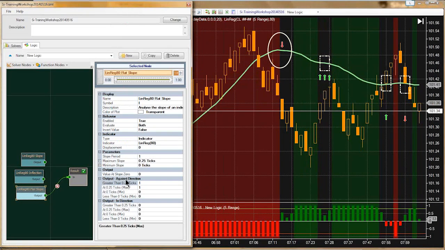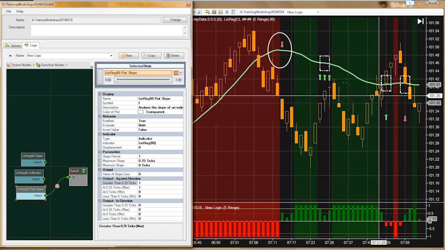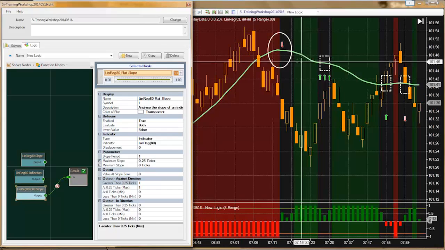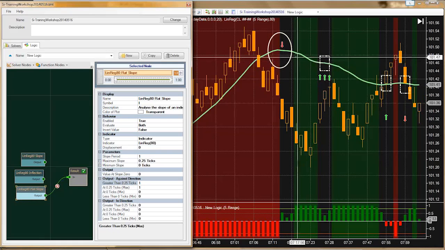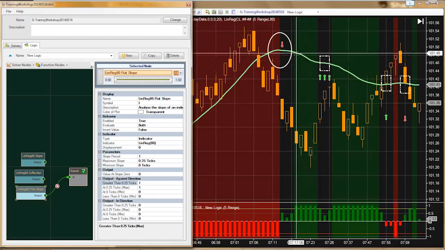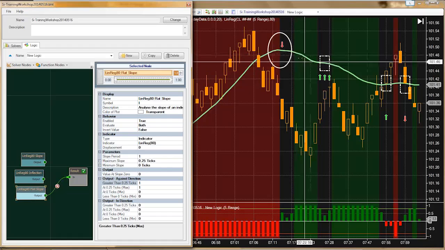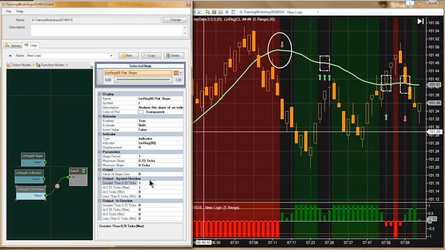So using the against direction output isn't quite what we want, but you can see essentially what it did is it reversed the solver's output. So instead of getting a short signal when the indicator is sloping down, we reversed it to a long signal.